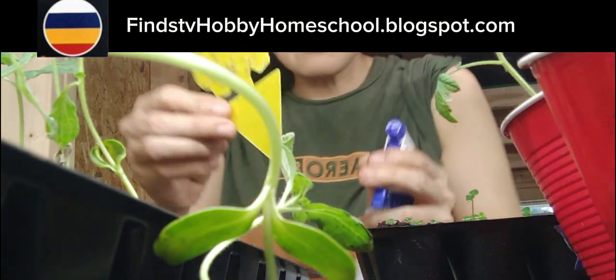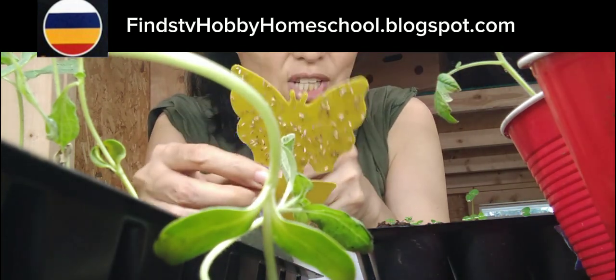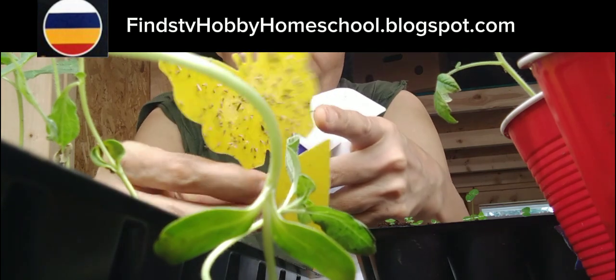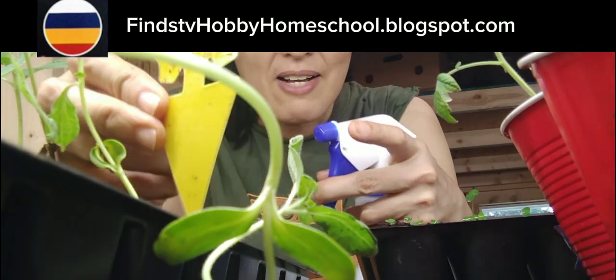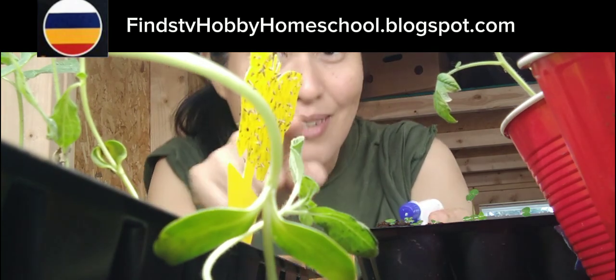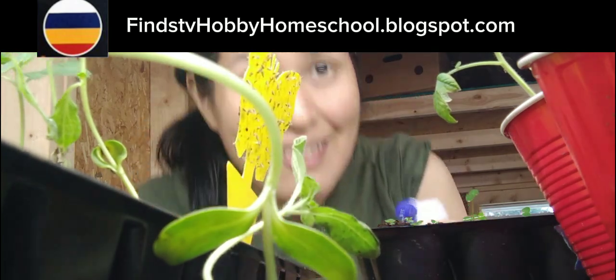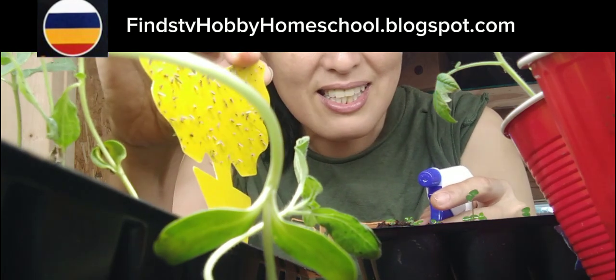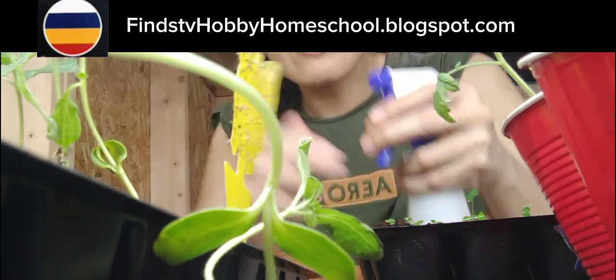This is an adhesive. It's shaped in a butterfly design, but it's sticky on both sides. So all the insects and pests go here when they visit this area, and they're stuck there. You see? What a clever idea, guys, isn't it?